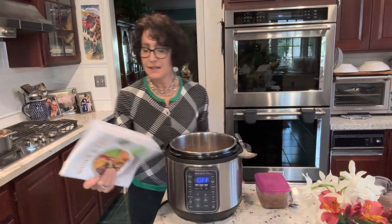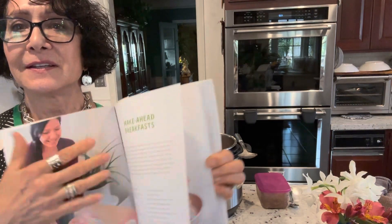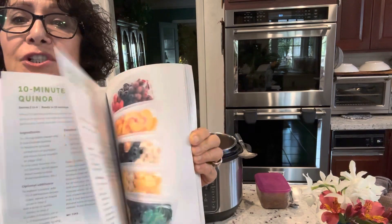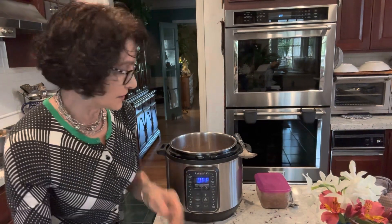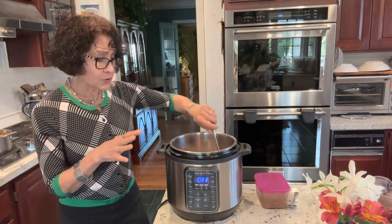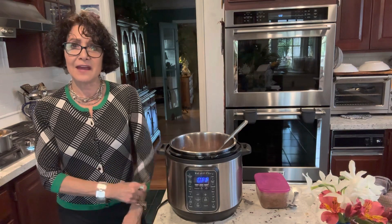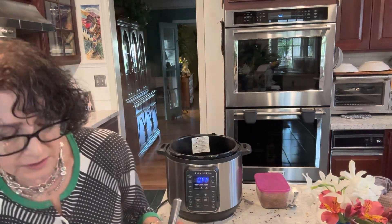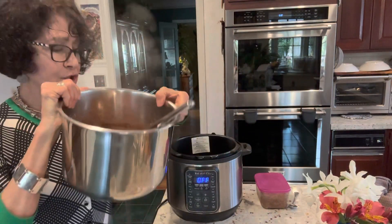I want to give a shout-out again to Toni Okamoto. The recipes are terrific. The photos are gorgeous. The ideas are wonderful for quick and easy vegan meals. This is what I came up with after cooking it 25 minutes on sauté — not wanting it to be as brothy as it was — cooking it another eight minutes. She says it depends on your beans: beans can take a shorter or longer time than expected and can absorb more or less liquid. But this is what I'm leaving it at. Look at how beautiful those are — isn't that gorgeous?